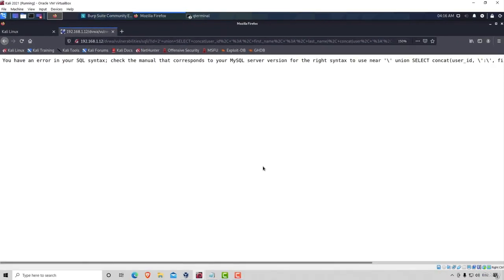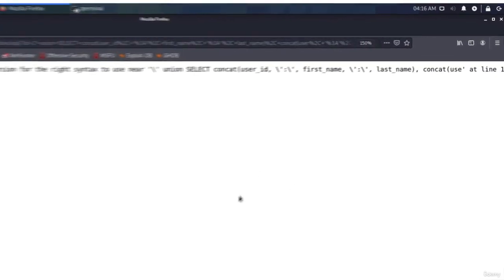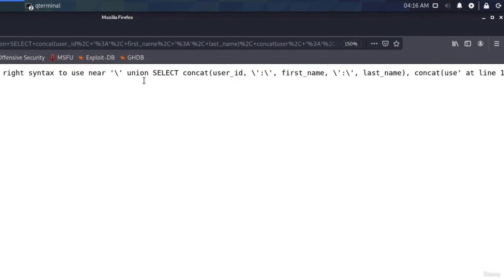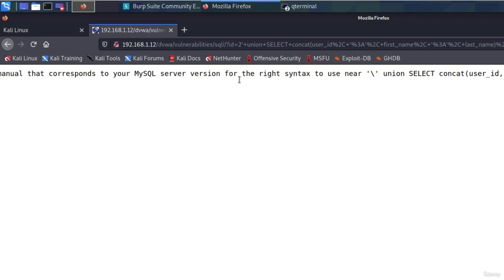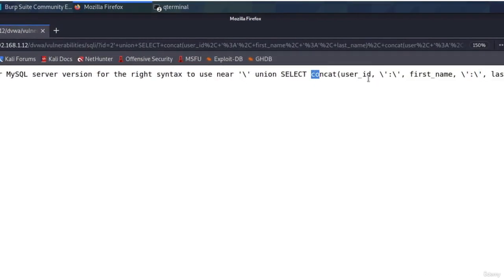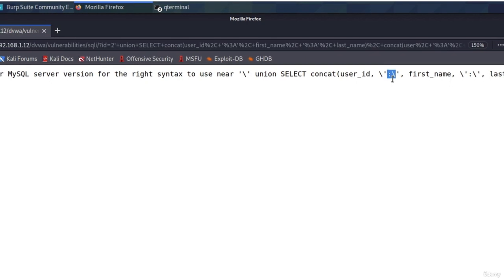Luckily, this error does give us a little bit more information than it should. For example, if we scroll all the way to the right, here we will see how exactly our command is getting processed in the page. You can see wherever we have a single quote specified, it is getting filtered by a backslash. So every time we specify a single quote, the application adds a backslash, which then results in a MySQL error. This command is not valid once it has this backslash.